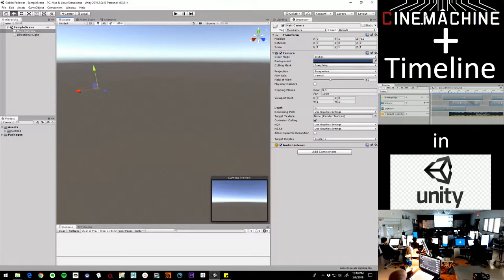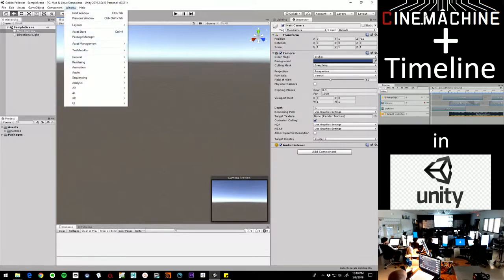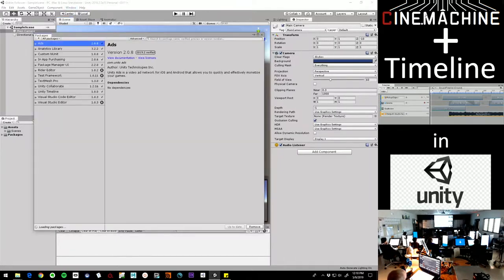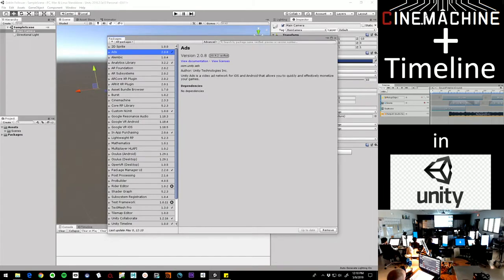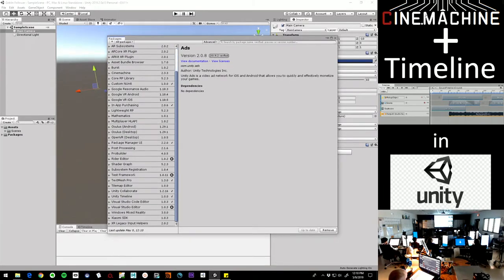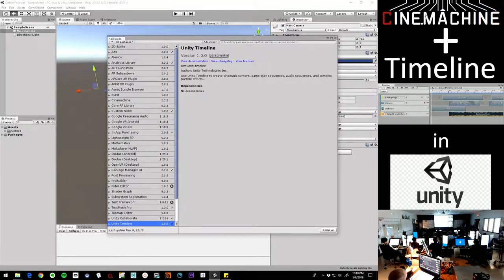Okay, so first thing we're going to do is open up the package manager from the window menu. So Window, Package Manager, and then inside of here, there's a few things we need to make sure that we have. Number one is Unity Timeline, and I already have it in my version, and you should too. In fact, they're on version 2018, so that means it's not even going to list it right here. But believe me, you do have Timeline.